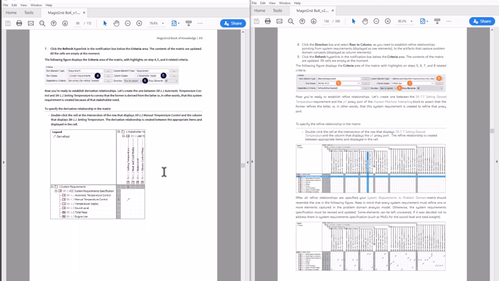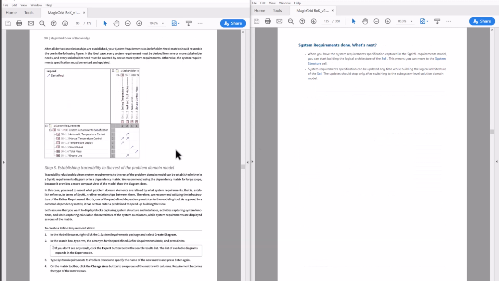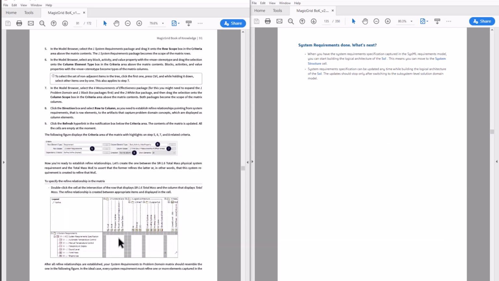You can put these requirements in a matrix and then connect requirements to other element types such as value properties, blocks, elements of structure, activities, elements of behavior, using the refine relationship.